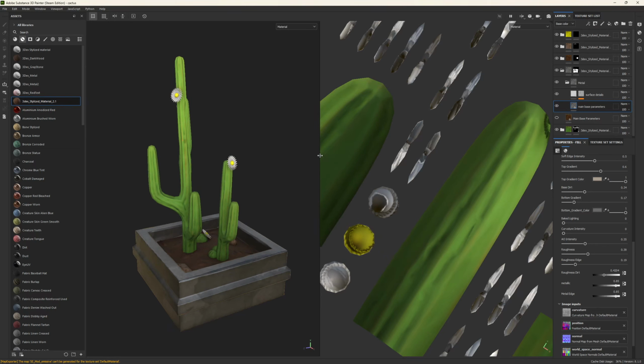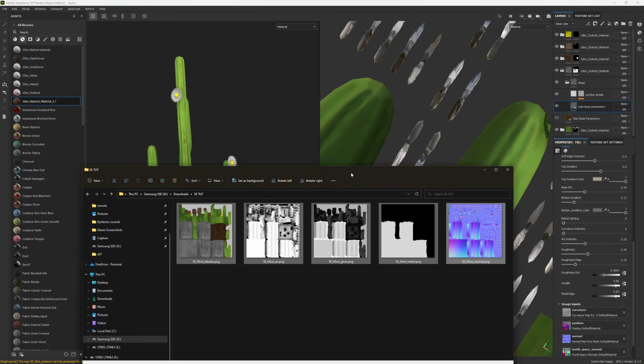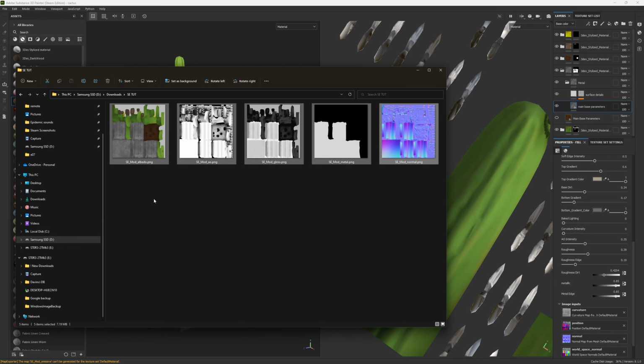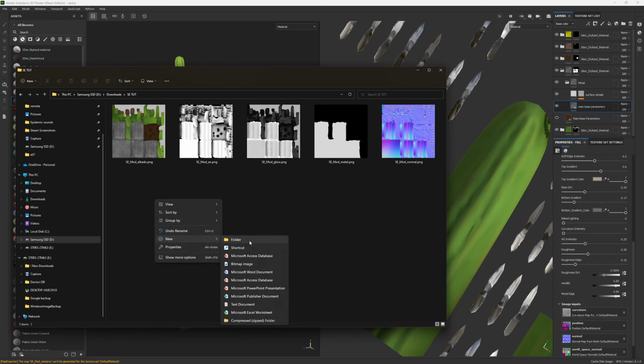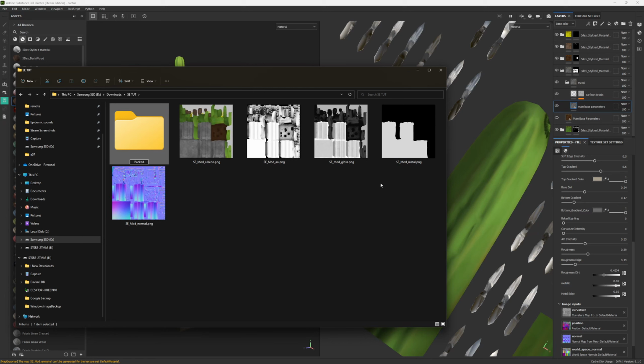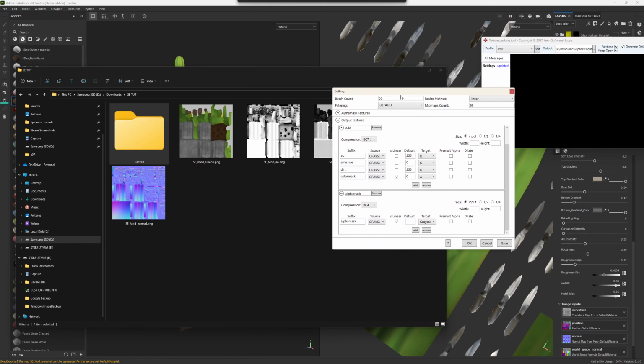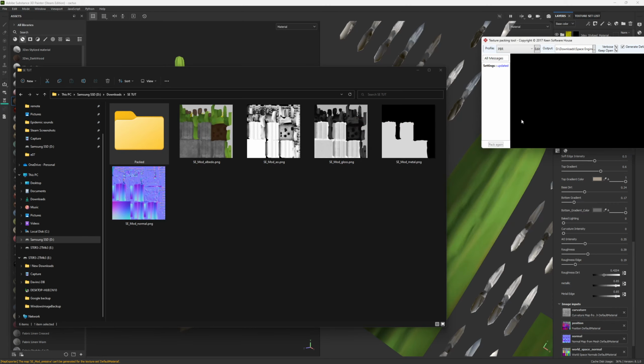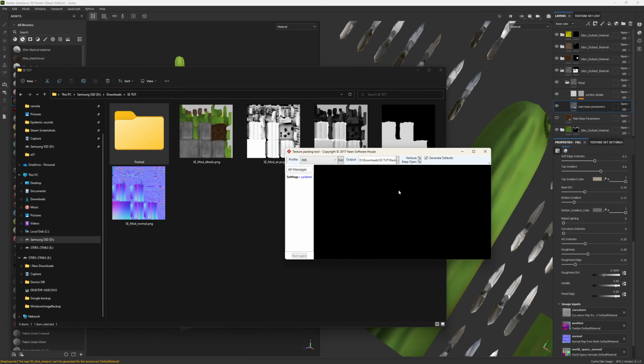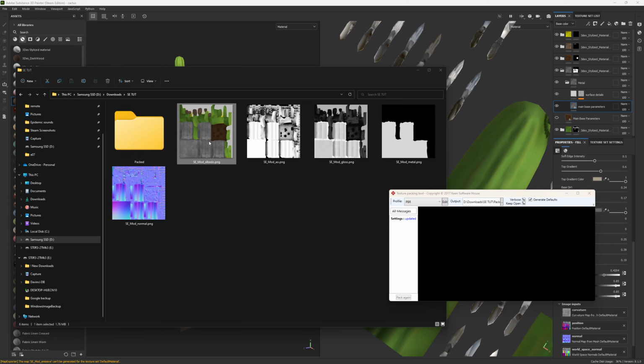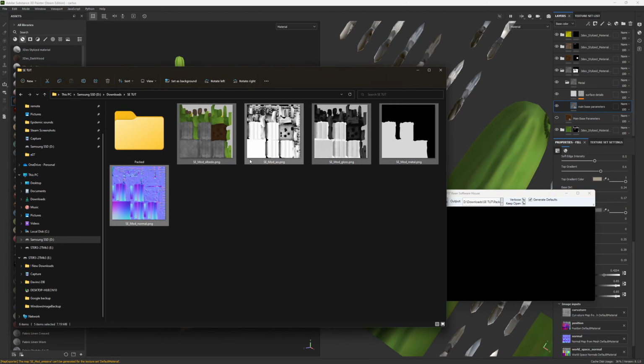But the point is, now we have all the files we need and they are named correctly. Let me create a folder here and just name it packed. This is where we will store all our data, and I will copy the location of this as well. And if I go back to the texture tool and I close this one because I don't really need it, I go to output. So this will be where it will put the textures, and these are the textures I need to pack into their specific location.